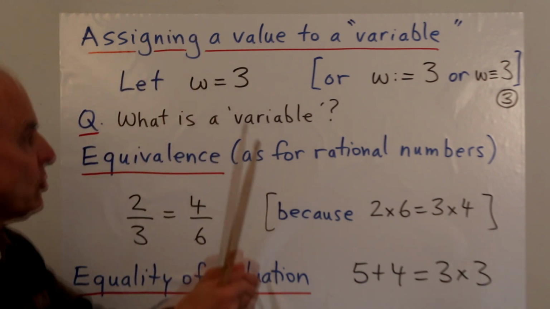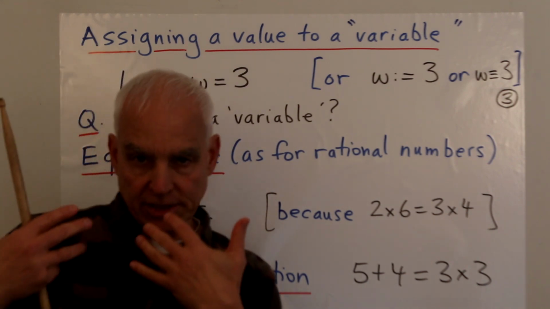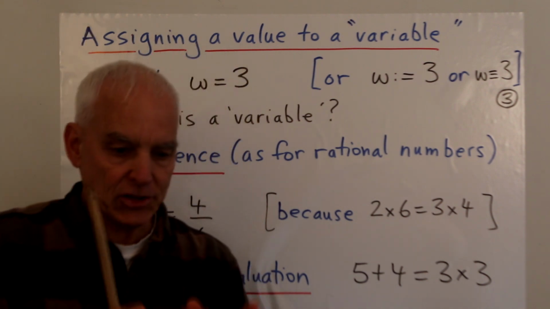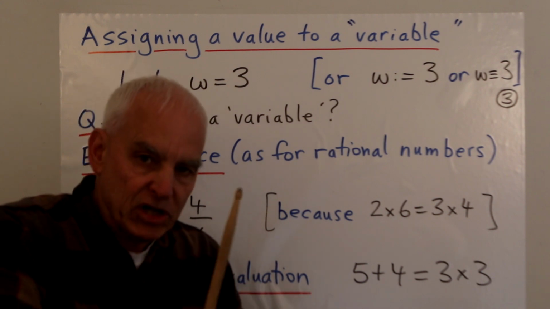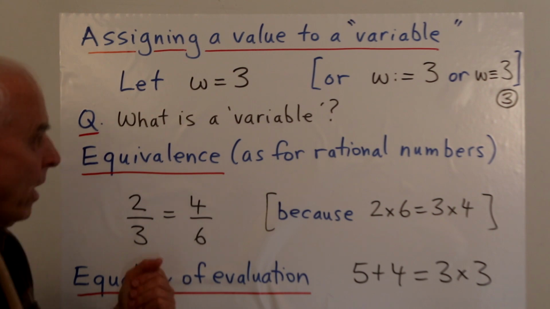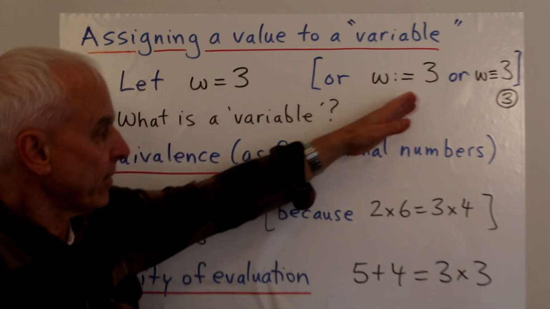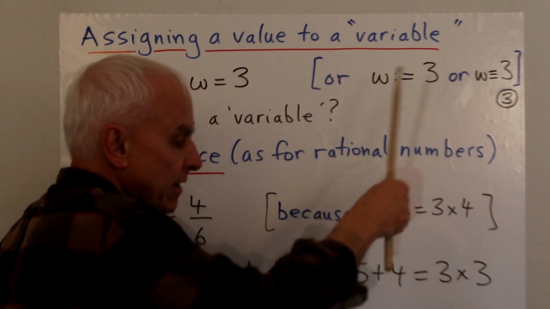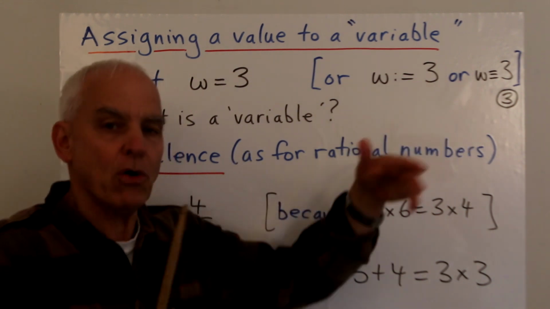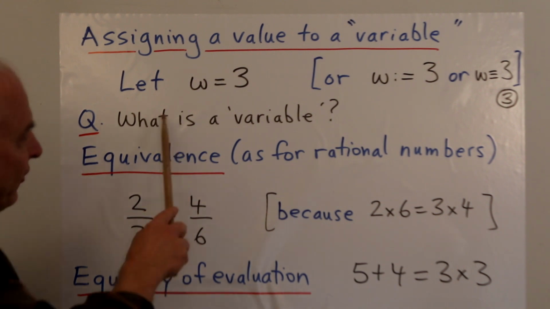Another important usage of the equal sign is in assignment. Assignment of a value to a variable. For example, let w equals 3. Here w is a variable, and we are assigning it the value 3. In computer science terms, we might think of w as a position in some memory location, and we're sticking 3 into that position. Sometimes we use some other notation, perhaps sometimes like the colon equals is used for assignment. I like to use a variant of the equal sign with 3 bars to denote assignment when I'm writing papers sometimes.